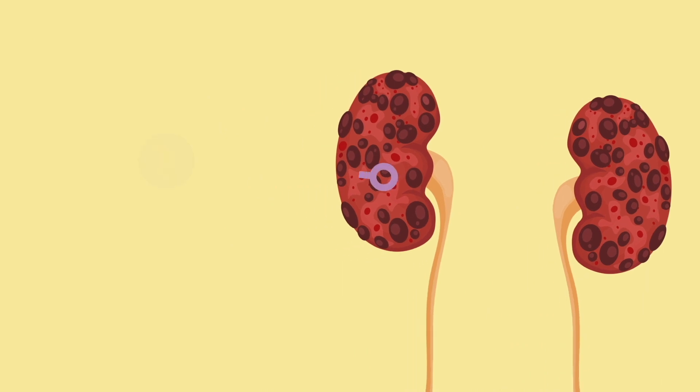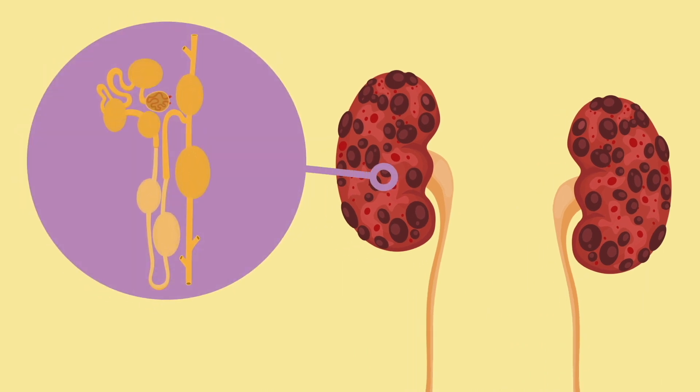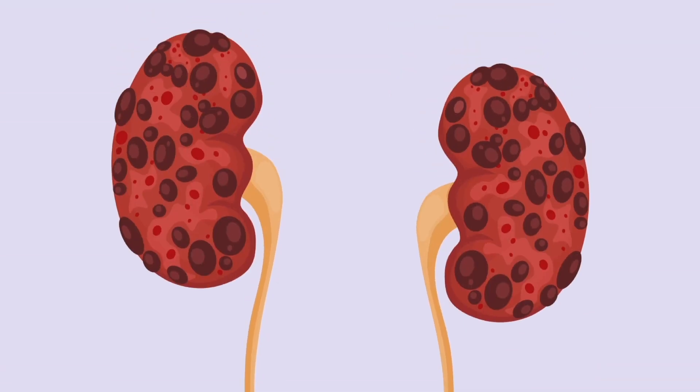Remember that the cysts are formed by dilations of the renal tubules that contain urine in formation? Well, when the fluid is trapped in a cyst, it becomes static. In our bodies, fluids are not meant to be static. And when that happens, it can lead to several different problems. In the specific case of urine, it can lead to infection and formation of calculi, also known as kidney stones, that complicate even further the polycystic kidney disease.